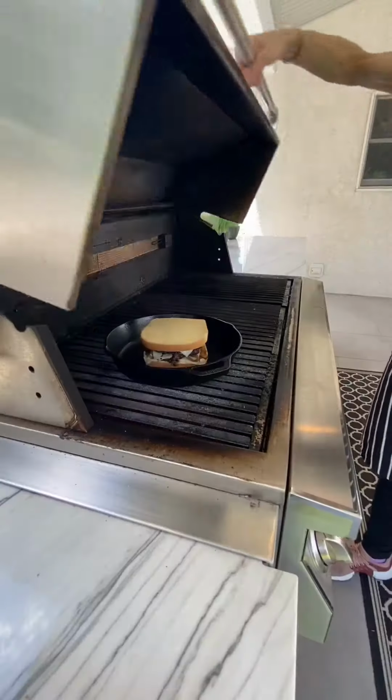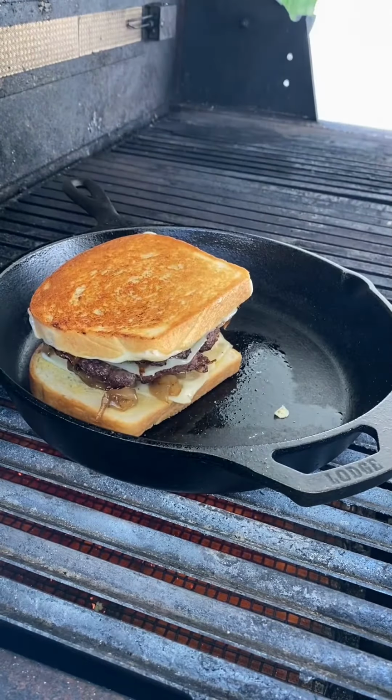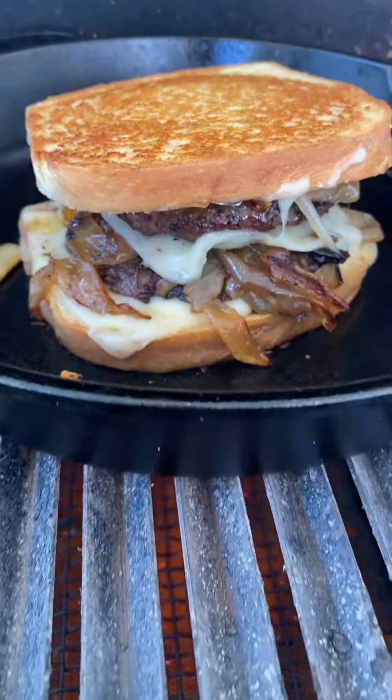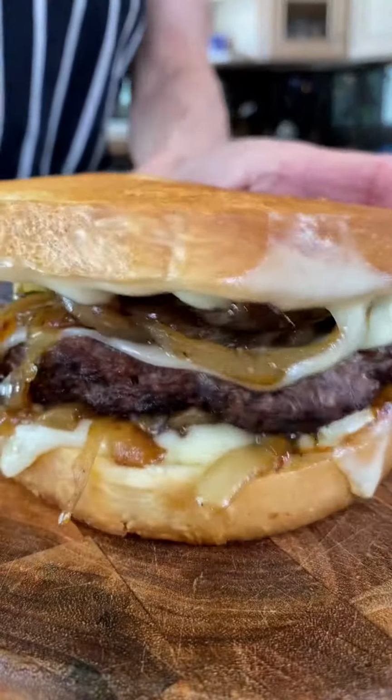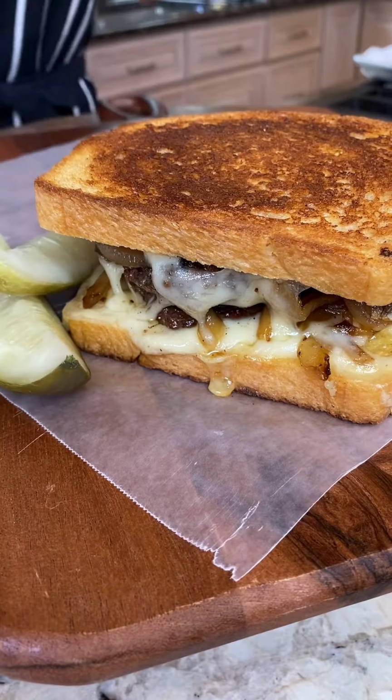Don't burn it. Lower the lid. Woo! Deli pickle, because you fancy.